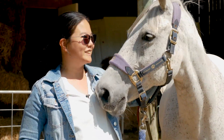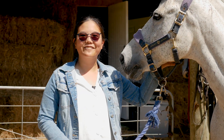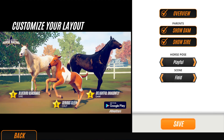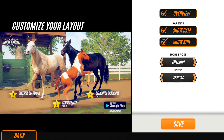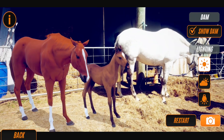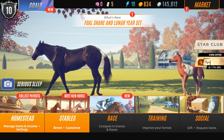It's been so awesome to see so many screenshots of your foals being posted in the community. So we've added new share options for your foals from the foaling stall as well as the main hub. You can choose to pose your foal with both its sire and its dam in photo mode, as well as with its dam in the AR snapshot mode. Lastly, you can now see your mare and its foal prancing around the main hub.